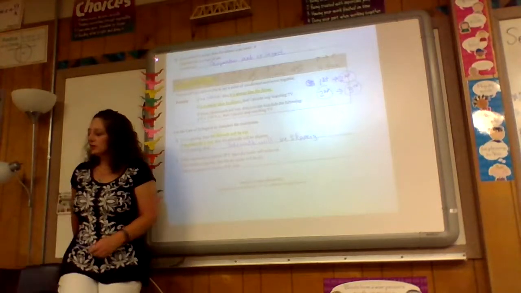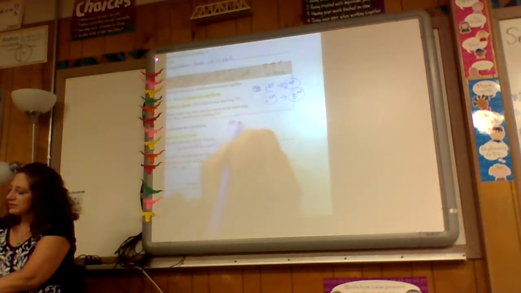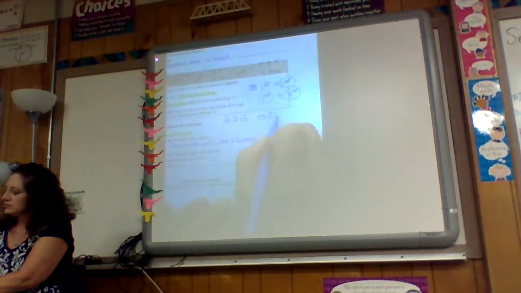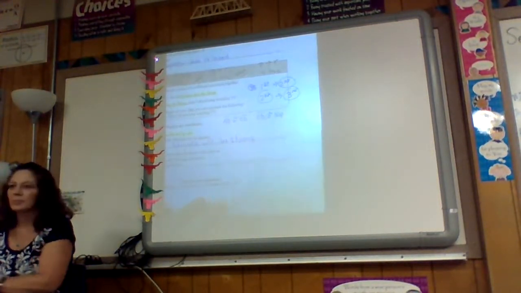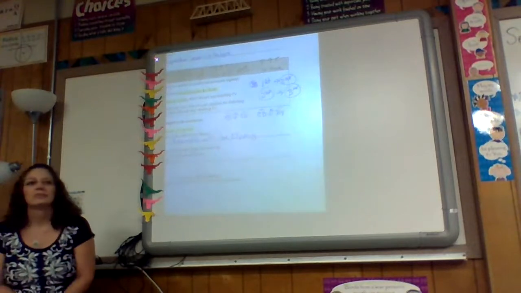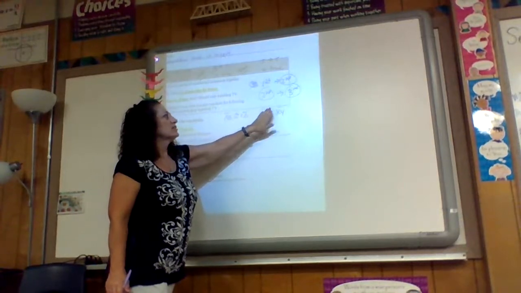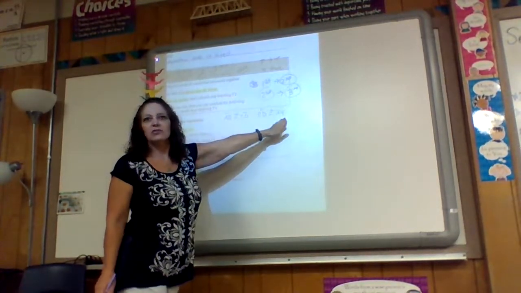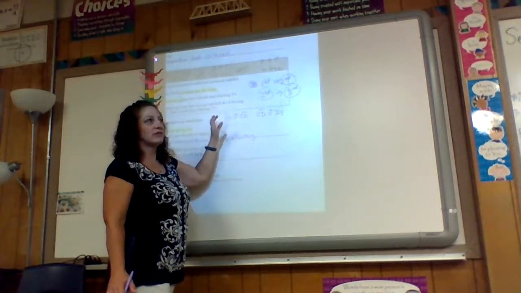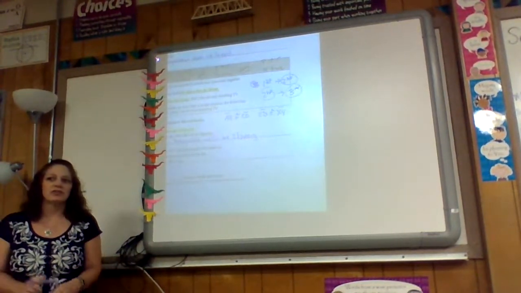Let me do a quick example next to it so you can see the geometry part. Segment AB is congruent to segment CD. Segment CD is congruent to segment XY. What can you conclude? This AB is congruent to this, and this is congruent to XY, so AB is congruent to XY. That's kind of where we're headed. If I have two things congruent or added to something like that, then you can lead it to a third thought. It's just training our mind through words to think about the geometry.